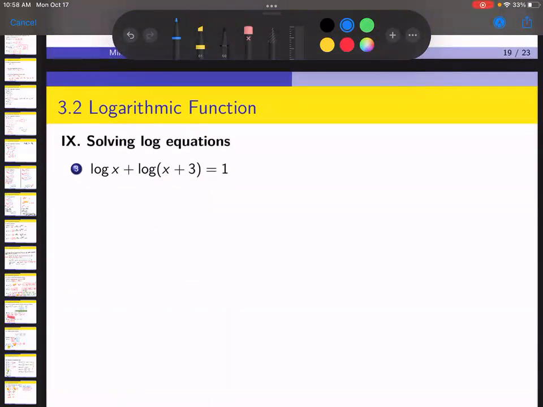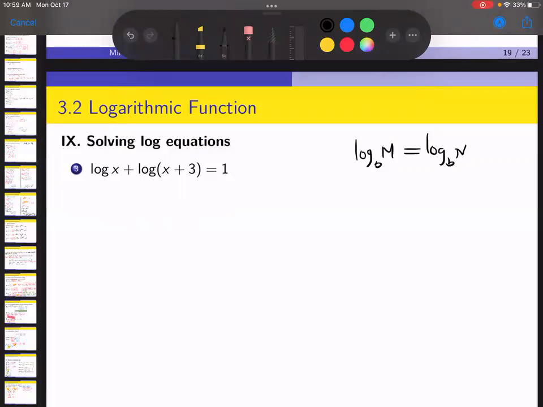This one. Can I cancel log? They have the same base. Can I cancel it like I did before? Yeah. Well, remember the rule. The rule is what? Log base b of n equal log base b of n. So a single log for each side, right? You can, it doesn't look funny.